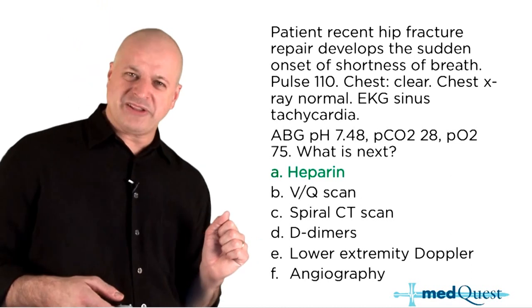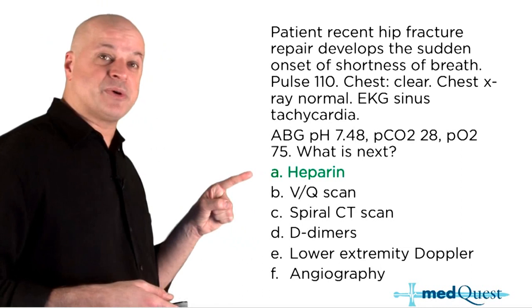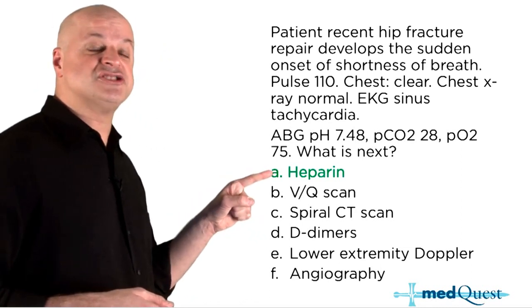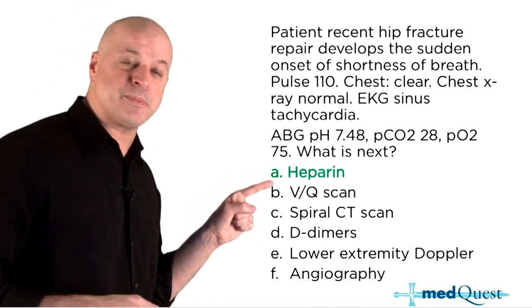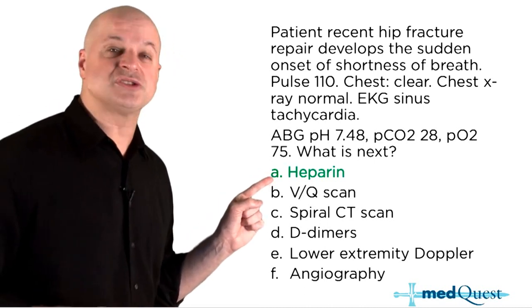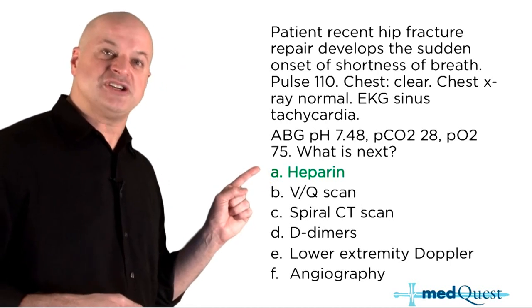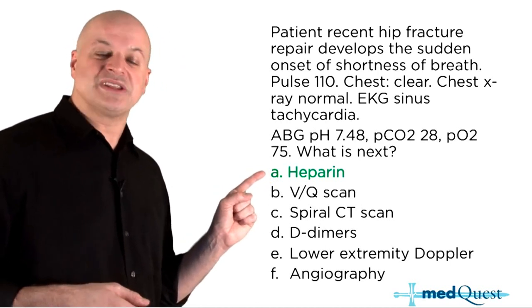The point about this question is, is this enough information to give heparin? And the answer is, it surely is. This is a sudden onset of shortness of breath with clear lungs and a normal x-ray, and this is enough information to say to give heparin. That's the point of the case.